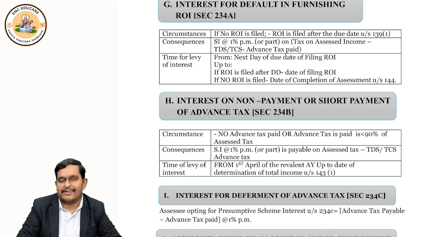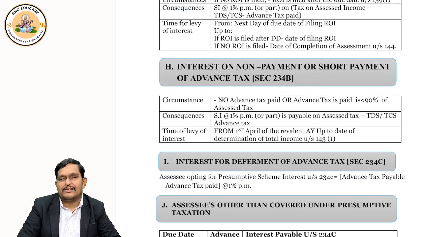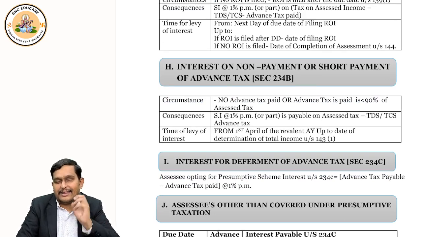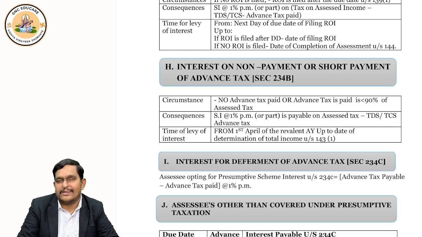Now let's come to 234B. 234B says that if you did not pay advance tax, then 234B interest will be applicable. Till what time should you pay advance tax? Till 31st March of the previous year. That means for your exams, till 31st March 2025, you should have paid your advance tax. But if you did not pay, then from 1st April of the assessment year itself, interest under 234B will be applicable, till actual payment of tax.